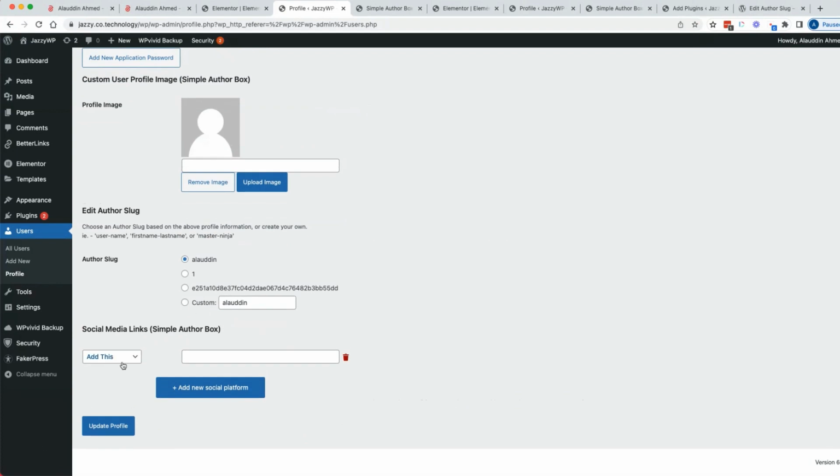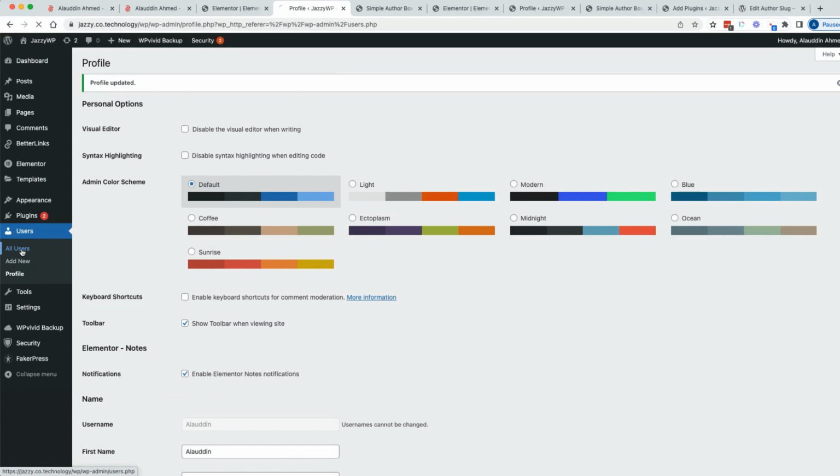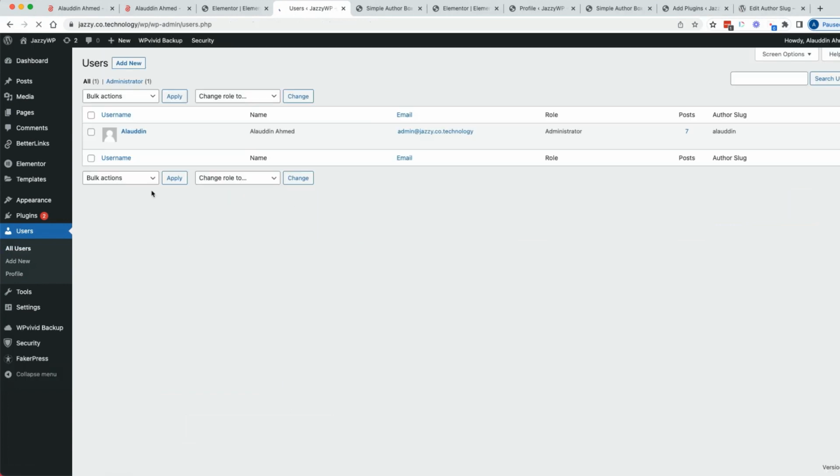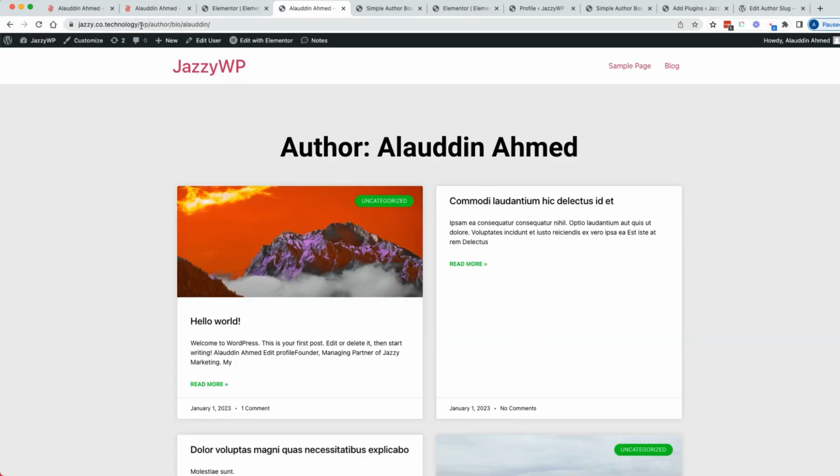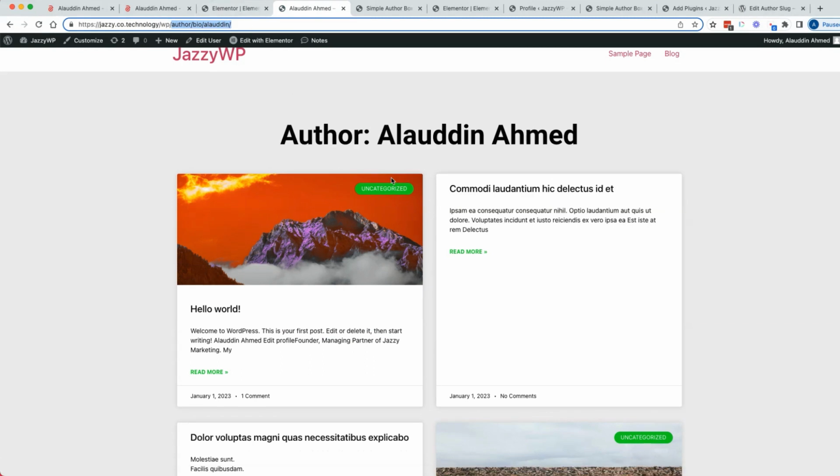This is also coming from the author info box. So if I were to say Facebook, update all users, view, you'll notice that up here it says author, bio, and then the name. This should have actually updated.